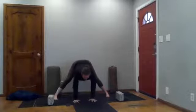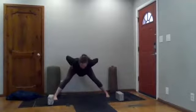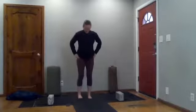Inhale back into center with your hands and then work your hands up to your hips, bent knees, squeeze your glutes to rise all the way up and then walk your feet in. Feet inner hip distance apart and parallel. Bring your hands together at your heart. Close your eyes and take a deep breath.